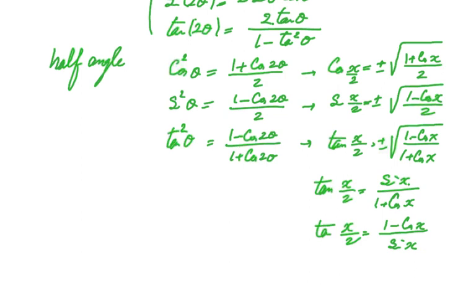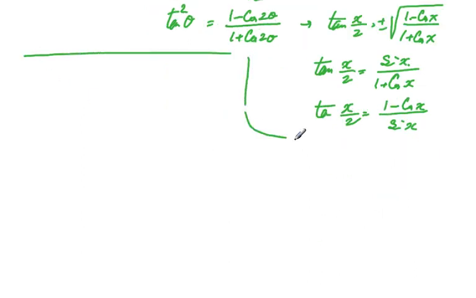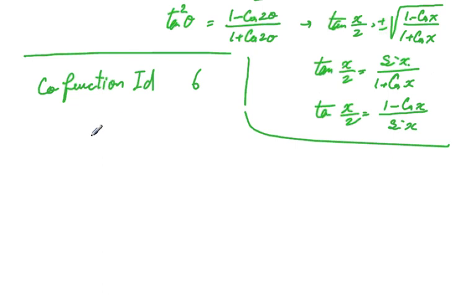Co-function identities. Those are probably the easiest ones. Co-function identities, we can have 6 of them. Simply stated, co-functions of complementary angles are equal. So cosine of x is sine of what? And there are some other identities listed under a similar heading. Depending on what you do here, we did some exercises. You can cook up some other identities, but they are not as fundamental as what we did.